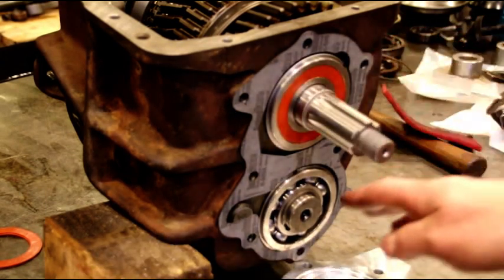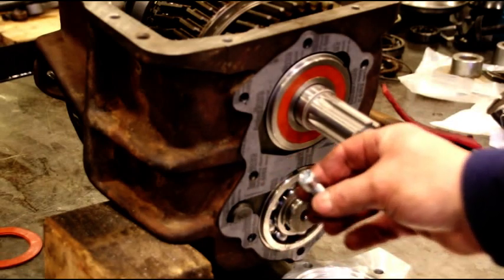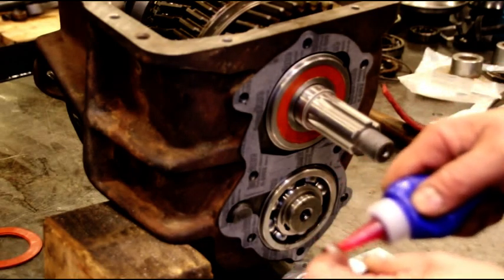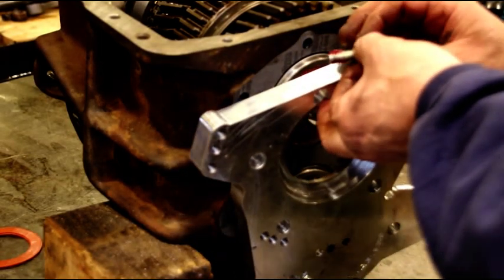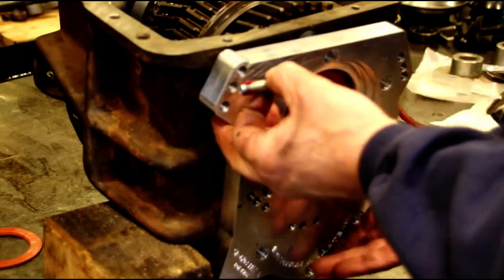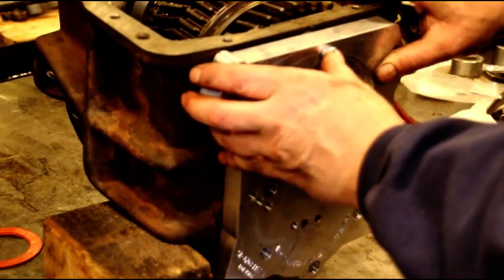All these holes go directly into oil, so you have to seal every bolt. And you get nice bolts in the kit. And we'll just put a little bit of sealer on these. You don't need a lot, it goes a long way. I'll put the bolt in first. And we'll just find our holes.